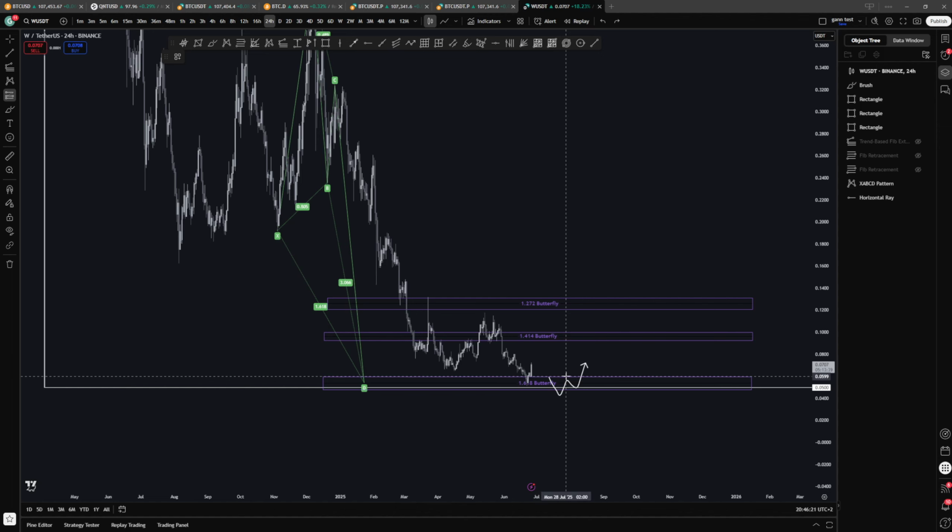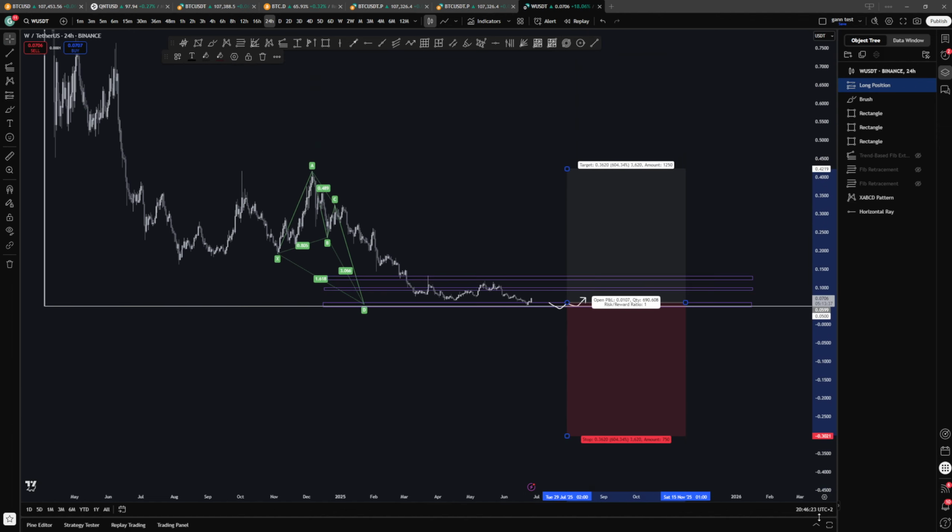So even though I wouldn't trade this personally, if you do like to trade this, and if you do want to, I'm not going to stop you from taking the trade in this area. Because you have very, very easy risk management and a few reasons for upside. It's not like it's completely dead, right? Oh, that is 30%. I would only take it in this area because 30% is quite a bit.